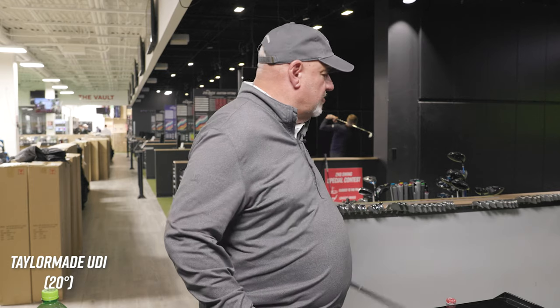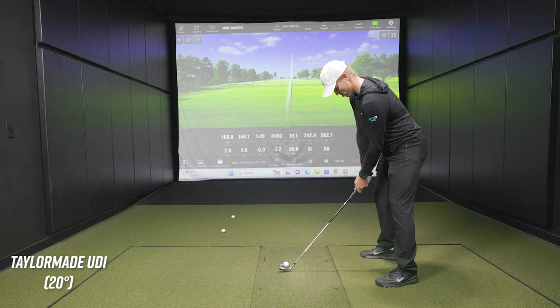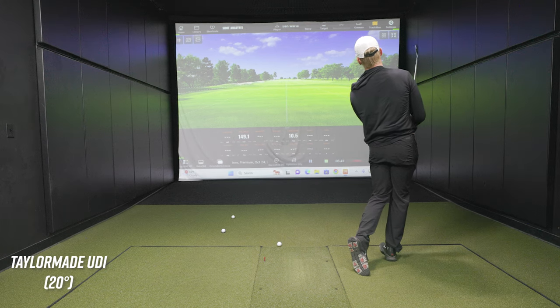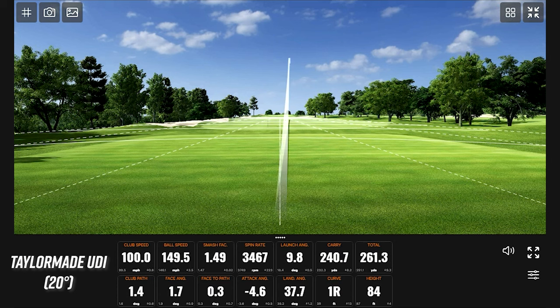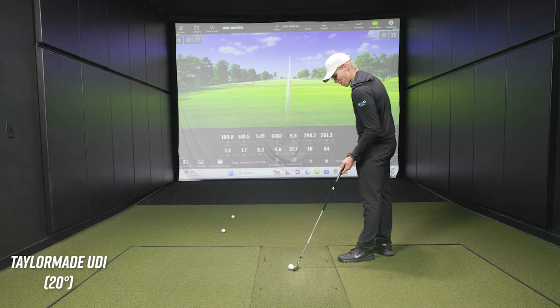Hit a couple more. We're gonna try a couple different shafts. I also want you to try the Ping crossover. Yeah, let's do it. You're used to having TaylorMade clubs that fit you pretty well. Yeah, once again, very solid, very similar. Just a beautiful shot. It's a shame that you can't control your speed and spin very well. The last one was 3493. This one's 3467. We're getting better, Larry. We're getting better.